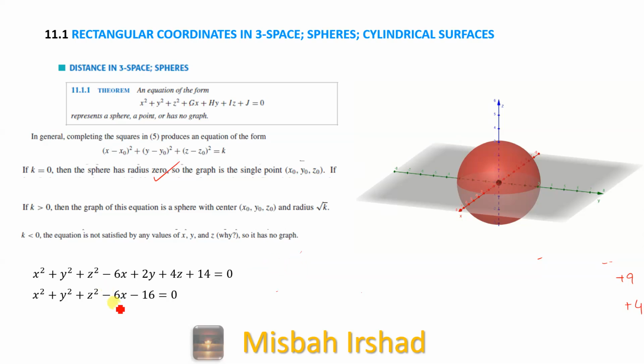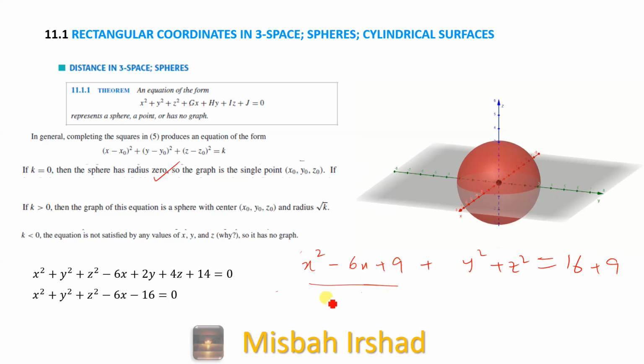and in this case we don't have any y and z term with power 1, so we just need to combine x terms, x square minus 6x, and we have y square, we have z square, and this 16 is positive 16 on the right hand side. And in order to complete the square, we need to add the square of half of the coefficient of x, and that is 9, of course, and plus 9.